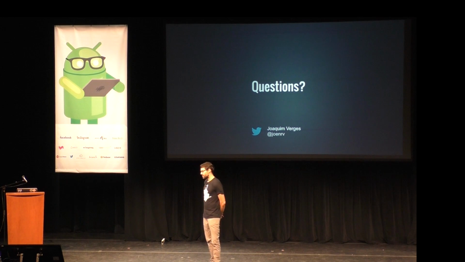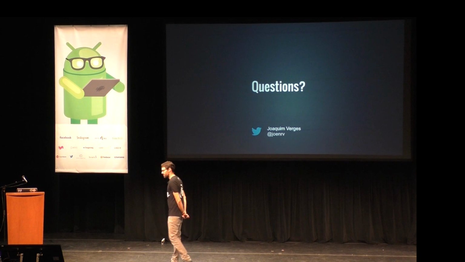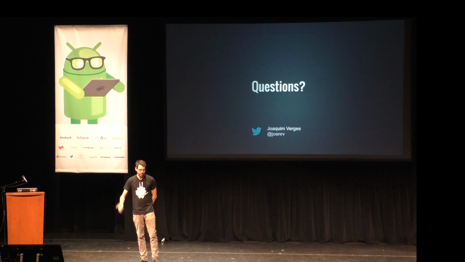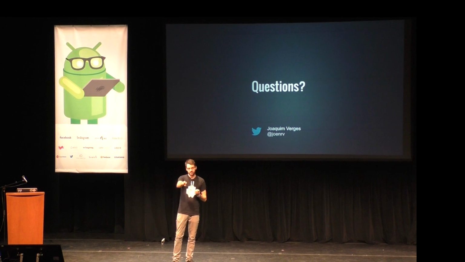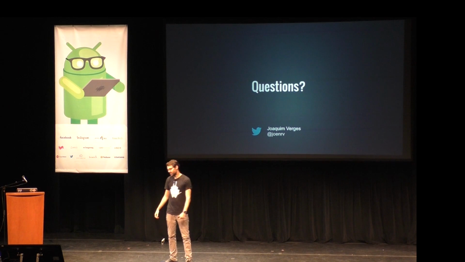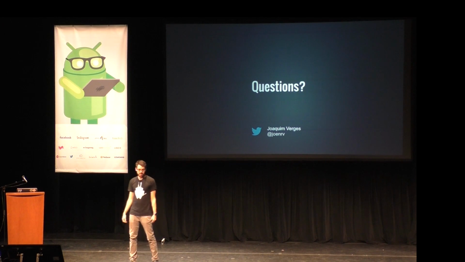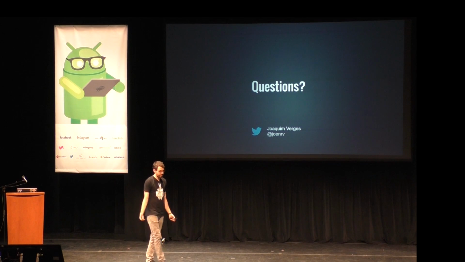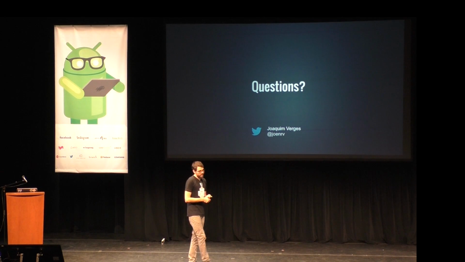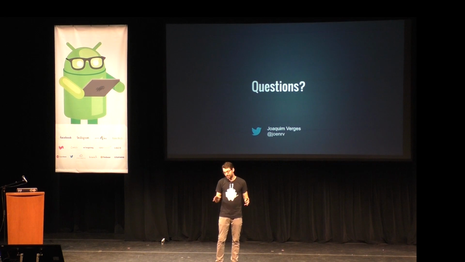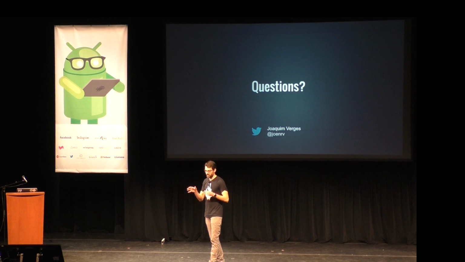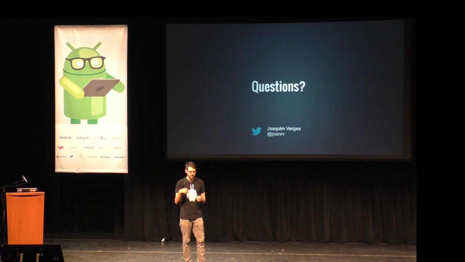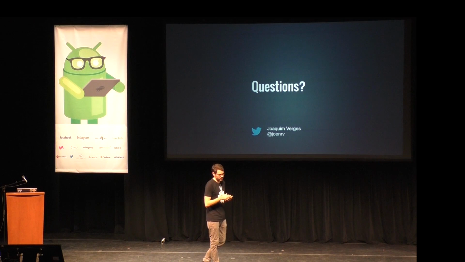Yeah. That's a really good question. So the question is, what happens if I rotate my activity that animated and now I exit? How do I know how to animate back into place? So this is one of the edge cases that you have to handle yourself. Several ways. Usually the easy way is just to say, if I rotate it, so that's easy to know, right? With the saved instance state, you can know if you have to replay the transition or not, and you can know if something has changed underneath.